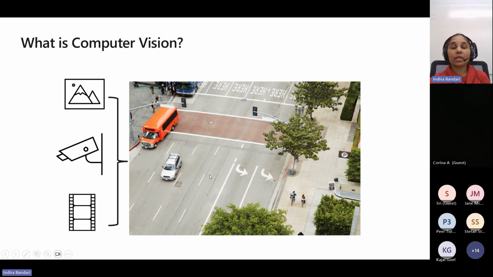If I analyze this image, because I am a human, I can say two people biking, three trees, a big van, a big truck, a car, and arrows going towards the left side. That is called image analysis. That kind of analysis can be done by computers based on these features. That's the capacity of computers.